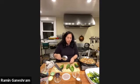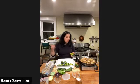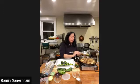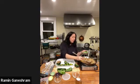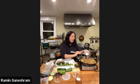Okay. So the stuffing part is super easy. So let me just get this here. If you use 4 whole poblanos, then you're going to get a dish that serves 4 to 6 people, depending on how big of an eater you are. This is kind of too big of a spoon. You actually want to use probably a tablespoon. So you want to just really fill it nicely. You want it to be rounded. I don't know if you can all see that, how it's a little bit mounded on top. And you're just going to continue to fill each one. Don't do what I'm doing, use the tablespoon. It's going to be a lot easier for you if you do that.